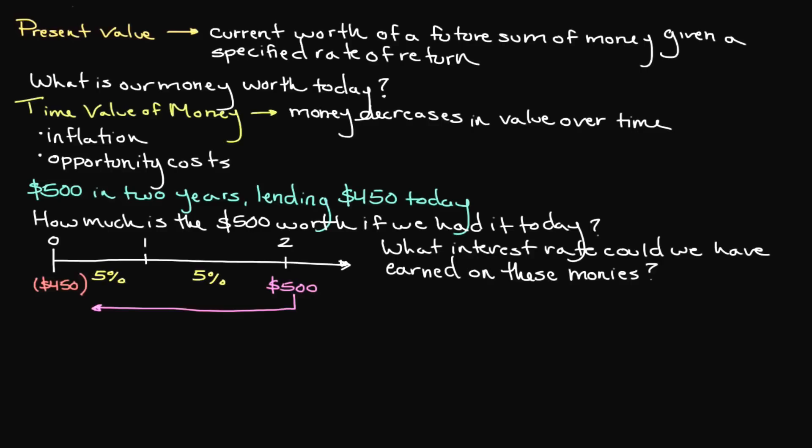We now have everything needed to solve for the present value, except the equation, of course. To solve for the present value, we need to divide our future value by the result of 1 plus i to the nth power. Now let me briefly explain each of the variables that we have here. Our future value, which is represented by the letters FV, is the sum of money or cash flows that we expect to receive in the future. For us, this is the $500 that our friend is promising to pay.